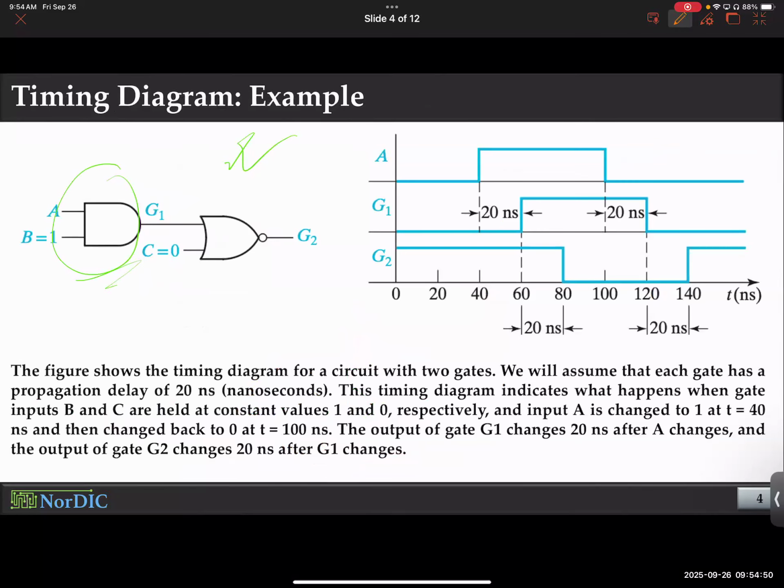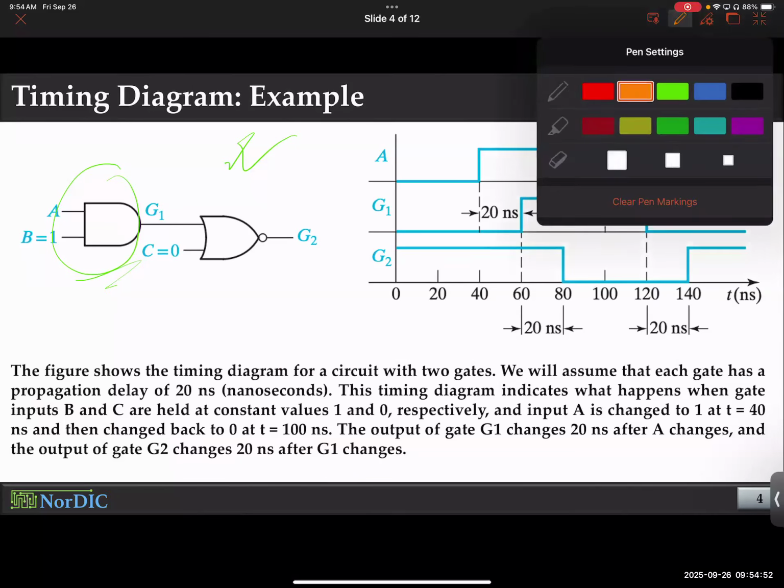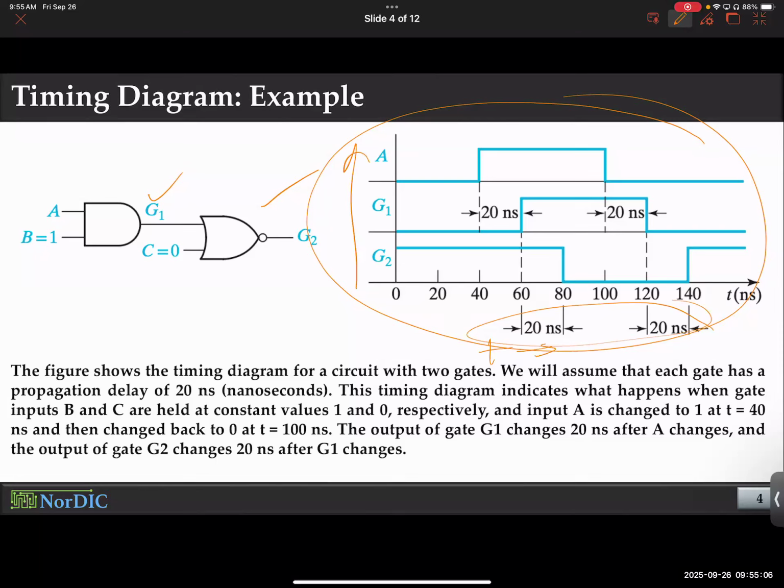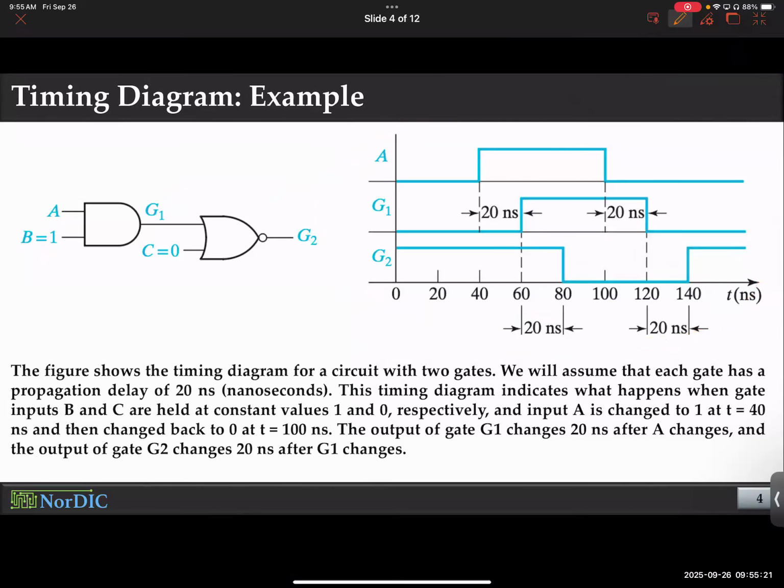Okay. Now, I'm excited to show you this one. Are you ready to see this? On your right, you see a diagram that shows what happens to different node voltages with time. The x-axis is time, and on the y-axis you have different node voltages. These diagrams are called timing diagrams. So this is an important aspect of circuit design or logic design. Timing diagram. We always compare different inputs side by side to see what makes sense and to identify problems. And I'll show you a couple of problems here.